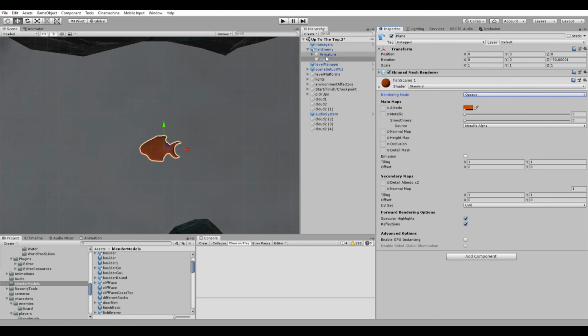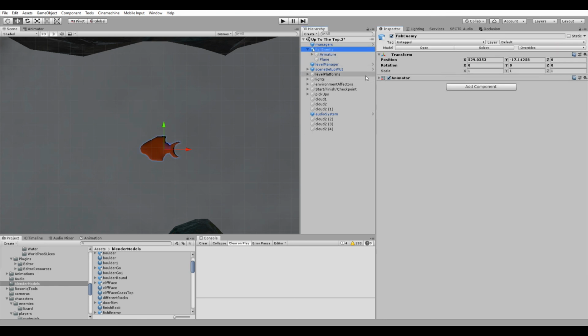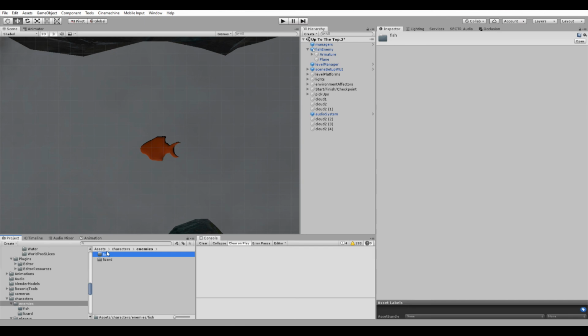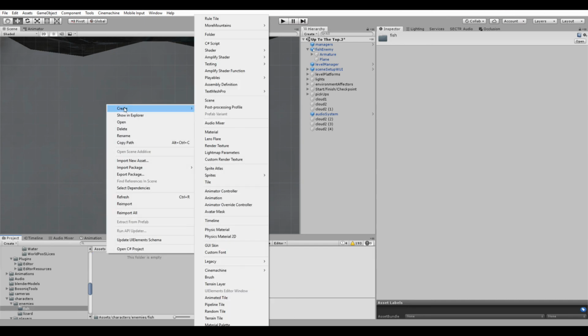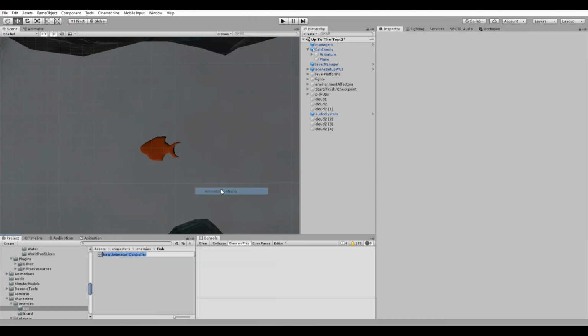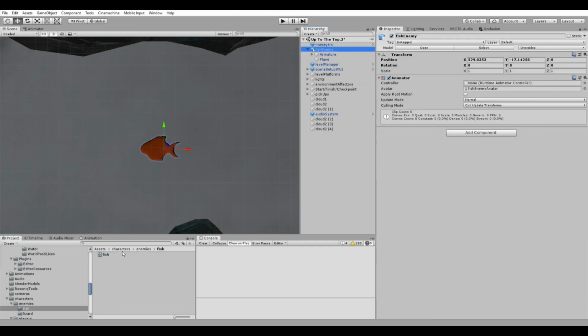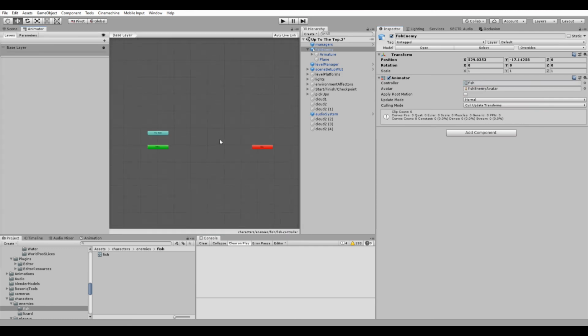Now to this armature we need to add, there's an animator already added. So over here in the fish folder, I'm going to create an animator controller, and it's going to be called fish. And we're going to add that controller to the fish and look at the animator.